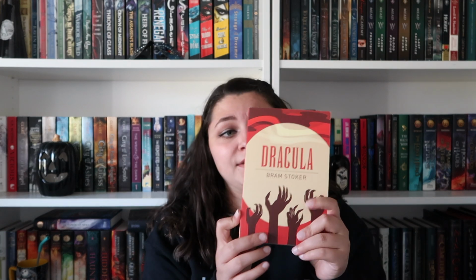And then I have the Arcturus edition of Dracula. This one had some zombie looking hands coming out of it. I have read this edition, and like I said, they're fine for readability. It's just the way the print is printed sometimes is a little bit weird. But yeah, there's this one. And then I have the Oxford World Classics edition. If I don't have a Penguin edition, then I usually have one of these because I do love the Oxford Classics. I have read this one, I got it for school, so there's tabs in it, and it has just a depiction of Dracula on it.